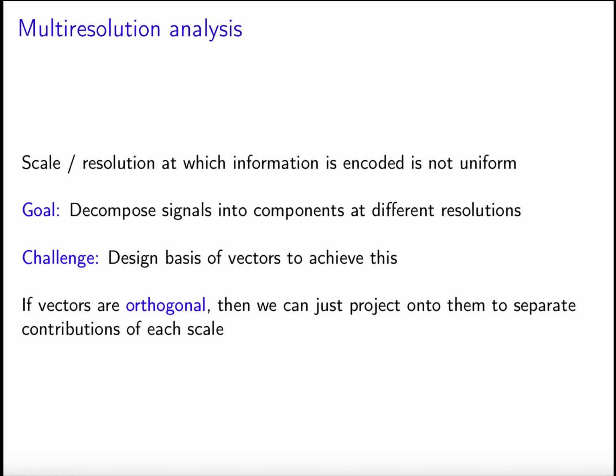Okay, so the idea here is that we want to design bases of vectors that are able to extract information at different resolutions or different scales. If the vectors are orthogonal, then it's going to be much easier to project onto different scales or different resolutions. And that's what we're going to focus on today. There are some reasons why you wouldn't necessarily want these vectors to be orthogonal depending on your application, but today, for simplicity, we're going to focus on orthogonal wavelets.